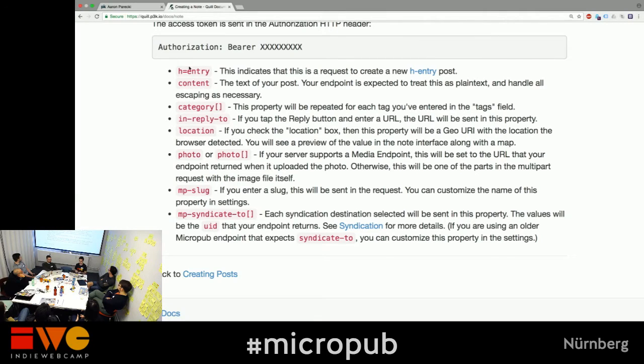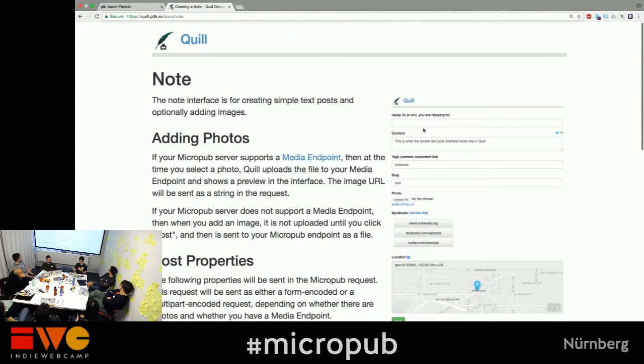Imagine you just handle this request and you see a property called content. That's where the text you type in this box will show up. You would just need to write that to a file somewhere, put your website wrapper around it, save it to disk, and then that post is created. If you have a website that uses a database, then your micropub endpoint would make a new row in the database to add the post, right?